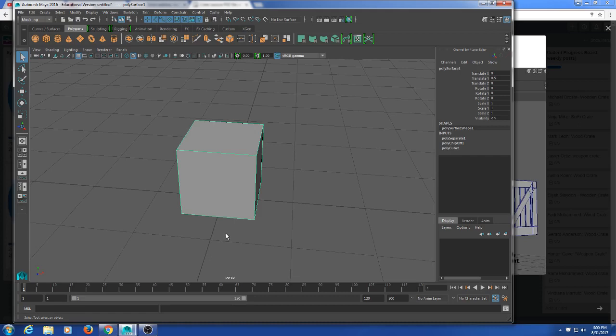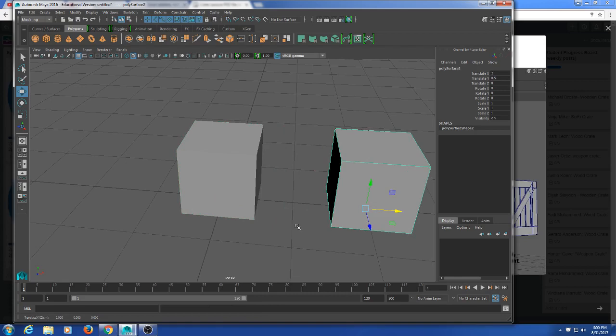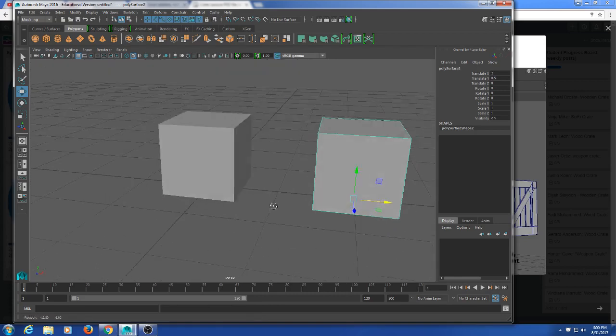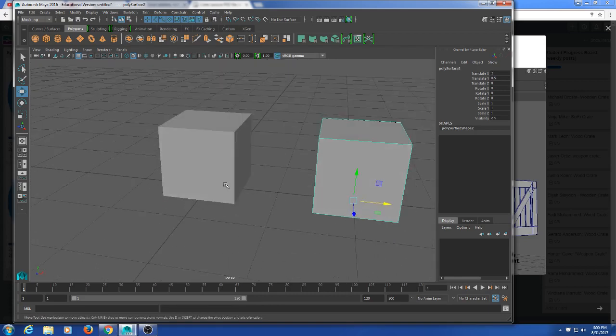So write down Control D equals duplicate. I will move this one over a grid unit, a 2, right there.